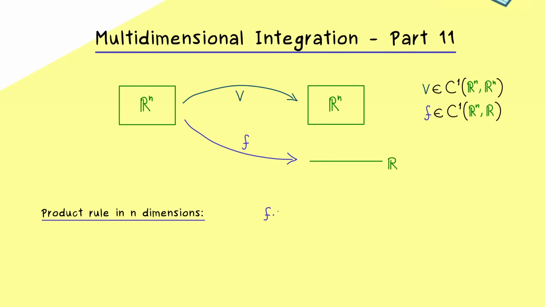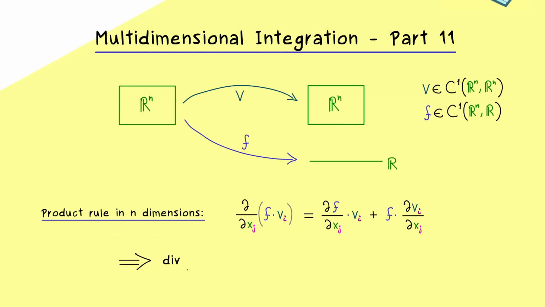So the simplest thing we could do here is to look at a partial derivative of the function f times v. So maybe we just look at the jth coordinate here, so we call it xj. And on the other hand, we can also fix the coordinate vi, which means we only have a scalar function here. In other words, we can just use the ordinary product rule like we have it in one dimension. This means first we have the partial derivative of f times vi plus f times the partial derivative of vi. So nothing new here, we can just use the fact that the partial derivative is essentially a one-dimensional derivative.